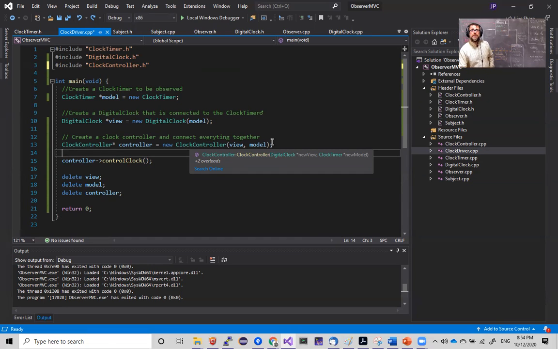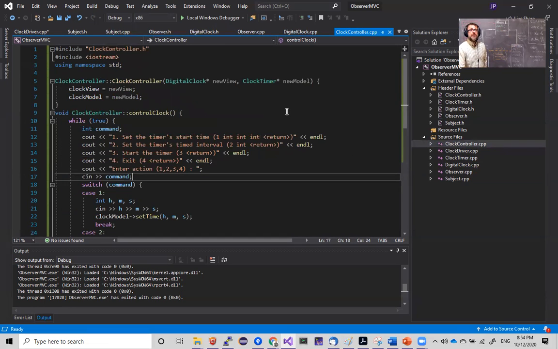So that's done in this constructor here, the clock controller constructor. Basically, what it does is that it receives the view and the model and instantiates its local variables that it is actually using here.